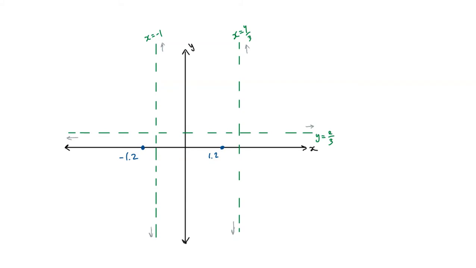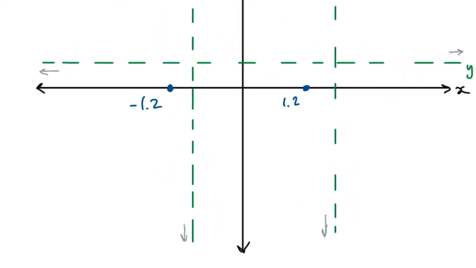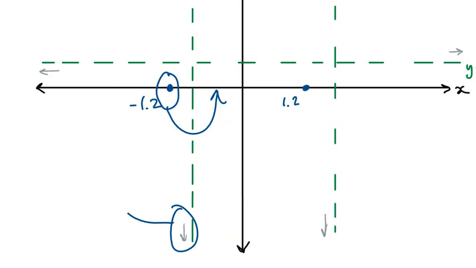Okay? And now that we've done all that, I can finally draw the actual function. Now I'm just putting all these pieces together as I draw it. Okay? So I've put the properties on the graph. Now I have to actually graph it. And this is where, if you've done something wrong, it won't work. So for example, if this is on the wrong side of the asymptote, how can I get from there to there? You have to cross the x-axis, don't you?